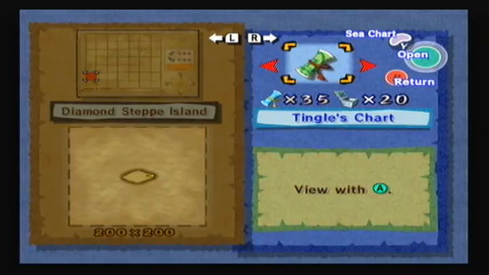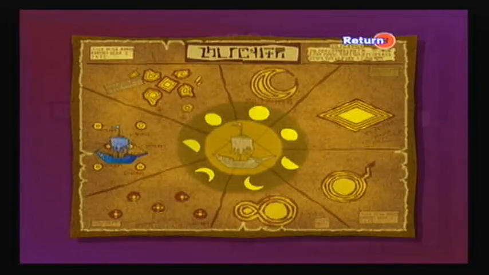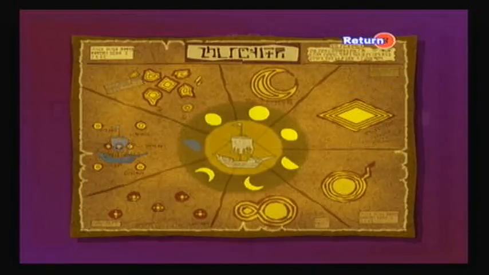Here it is. There we go. So you can see it's on, I can never pronounce that name, but it's Star Belt. But you can see there's multiple islands on this chart. You got Great Fish Island, Crescent Moon Island, Diamond Step Island, which is the island we're currently on, Bomb Island, Spectacle Island, and I think that's 5-Star Island, what currently the Ghost Ship is on. Star Belt. I'm not pronouncing the third word that's in the island's name, but yeah.